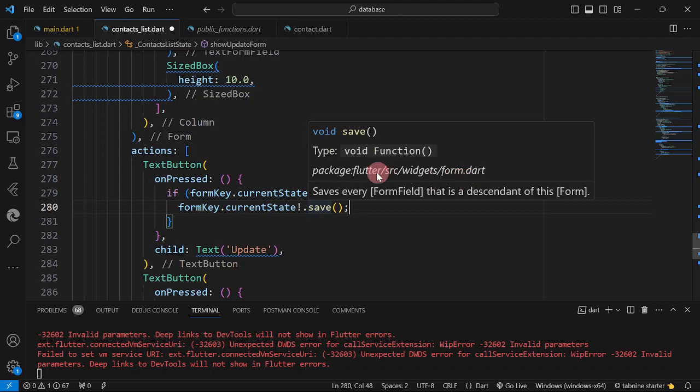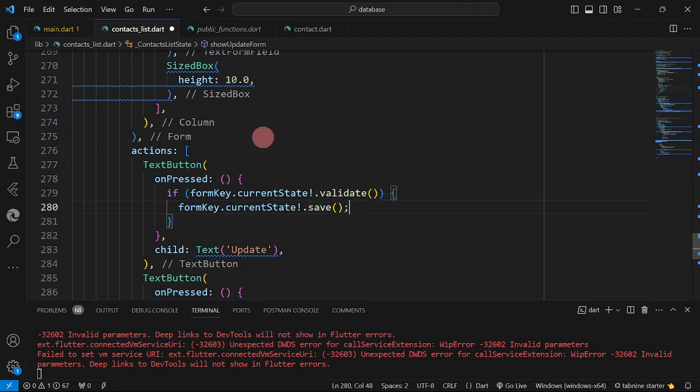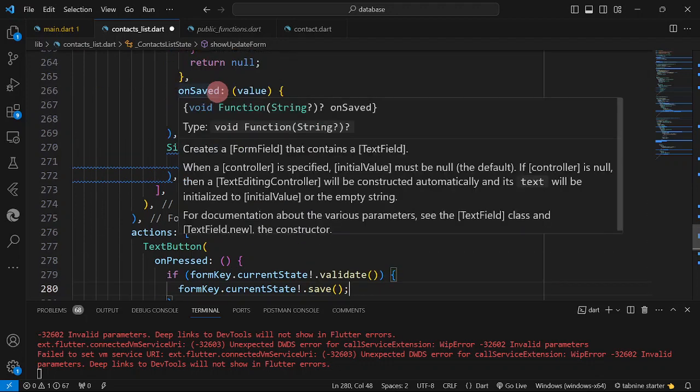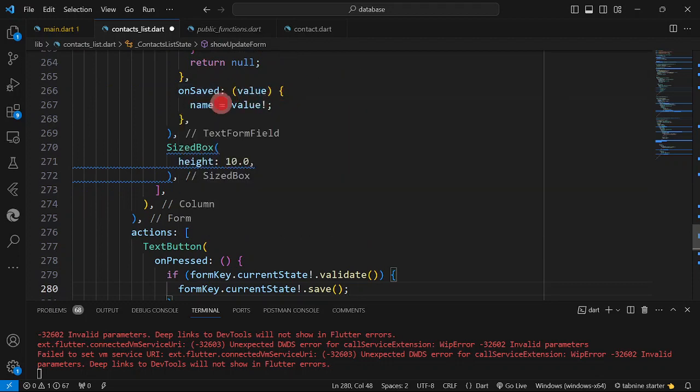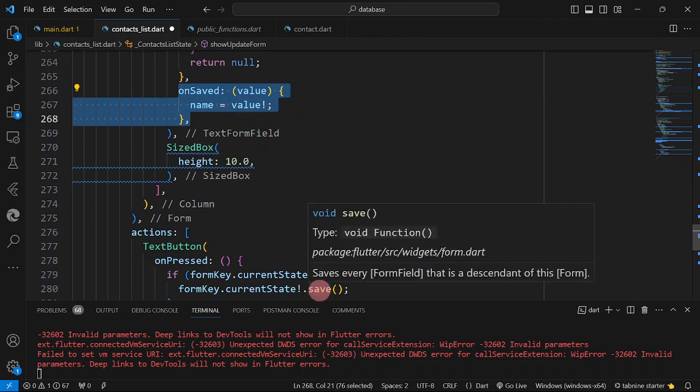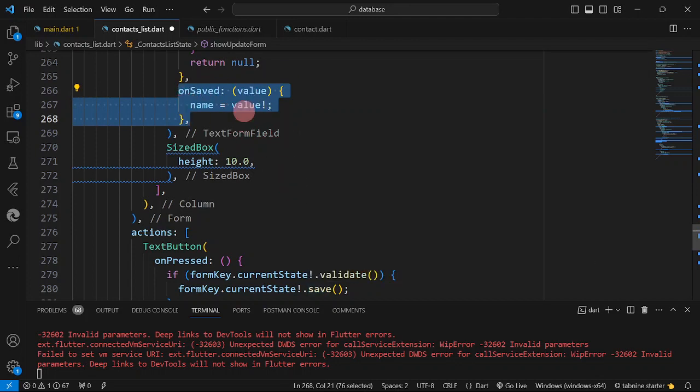So it is then going to commit the value. The save method here is going to call this function, so therefore the value of the text field would be assigned to the variable name.